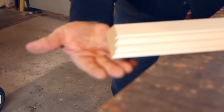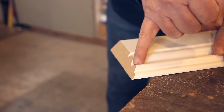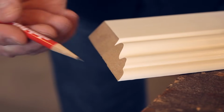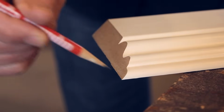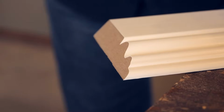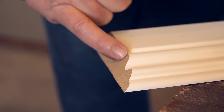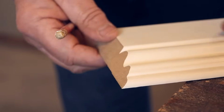Notice that we've cut this piece of molding at a 45, and when you do so, the front shape of the adjacent piece is revealed right along here. So we're going to cut right along this profile, but we're going to cut back at about a 45 degree angle. That's called an undercut. It will allow an adjacent piece of molding, when it's installed on the wall, to just kiss right on the front edge. Therefore, if the angle's a little wide or a little narrow, it's still going to fit very well. This will take a little bit of practice. After a couple of cuts, you'll get it, and you'll find that your precision will kick up. So first thing we're doing is we're going to get cutting here.